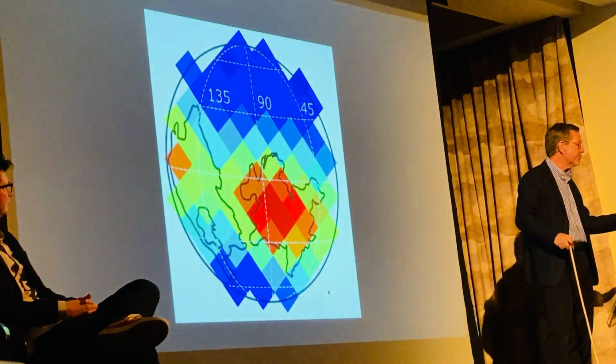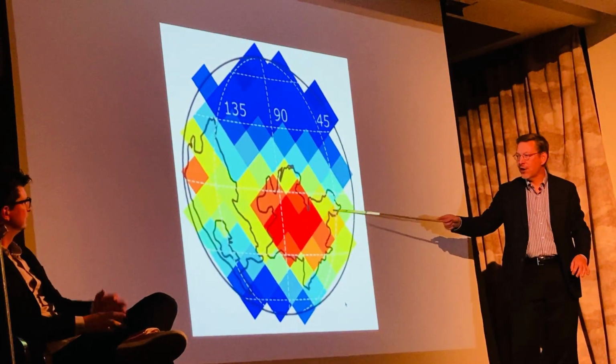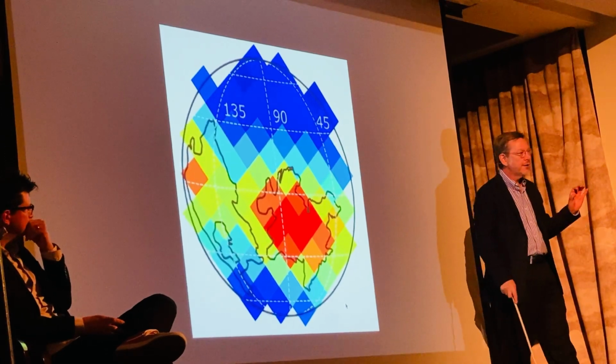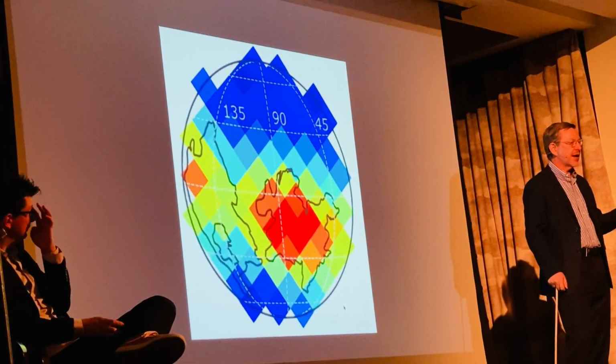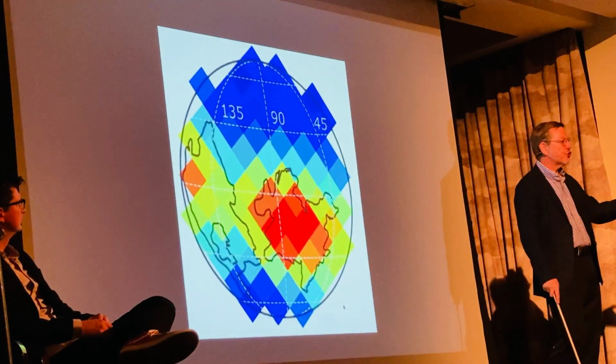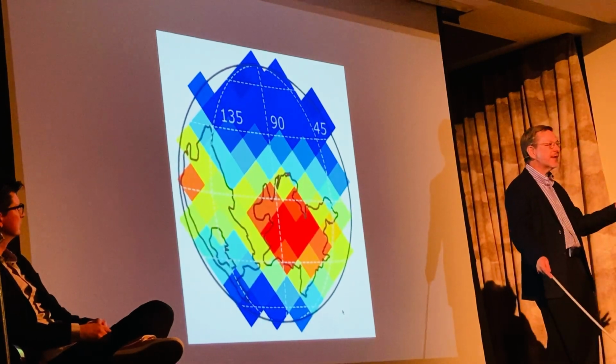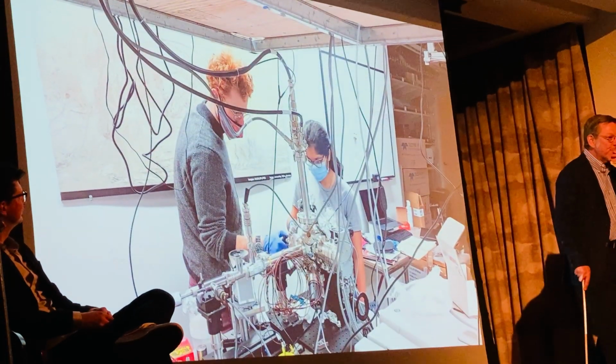But we got one thing that was really cool. This is that same region that's yellow that has the salt in it, and this is a map of where there is carbon dioxide in the ice. The same region that's been resurfaced has salt, it has carbon dioxide, and that tells you, I have no idea what that tells you. But we're trying to find out.